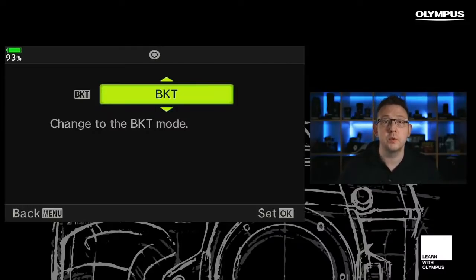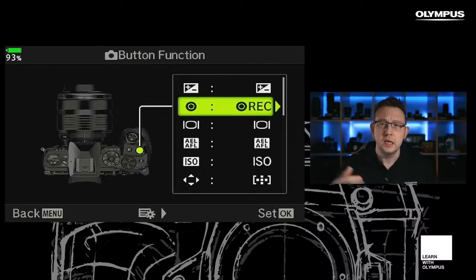So that's a really, really good one to add into a macro custom mode if you're going to build that in there. It just gives you nice quick access to the bracketing mode, rather than having to go into the menu and doing 3 or 4 steps to switch it on and off every time. So that's super, super useful. Now, all of these button functions are obviously going to be very personal to you. So we can give you some ideas on how to build those, such as using bracketing in the macro modes.